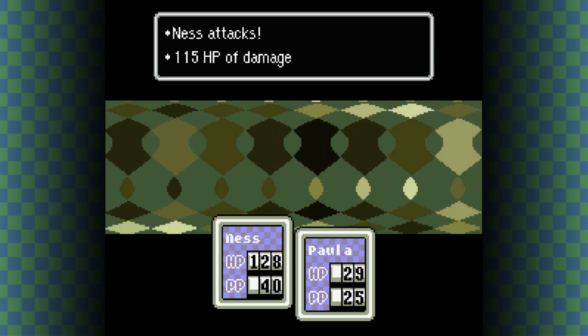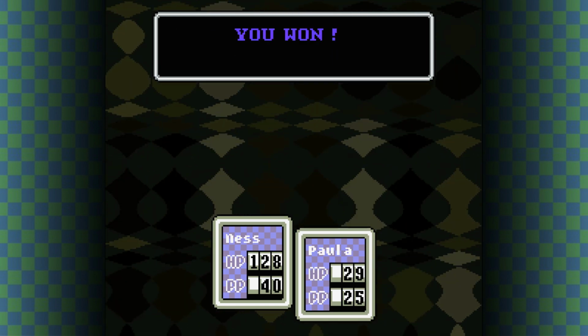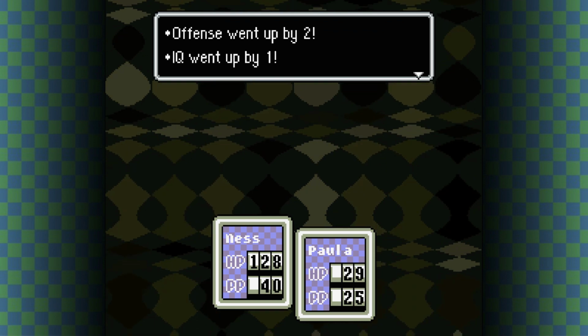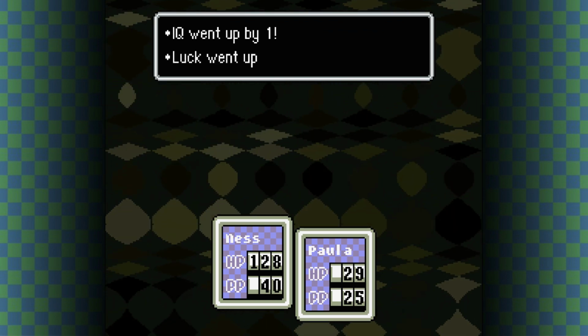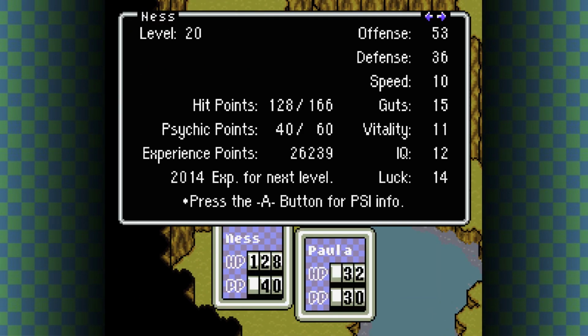Anywho, dang, they're really taking out this teddy bear. Alright, Paula's level 7. I love this. When we first get Paula, she just levels up every battle, which is super nice. Anyway, let's go ahead and explain the stats.